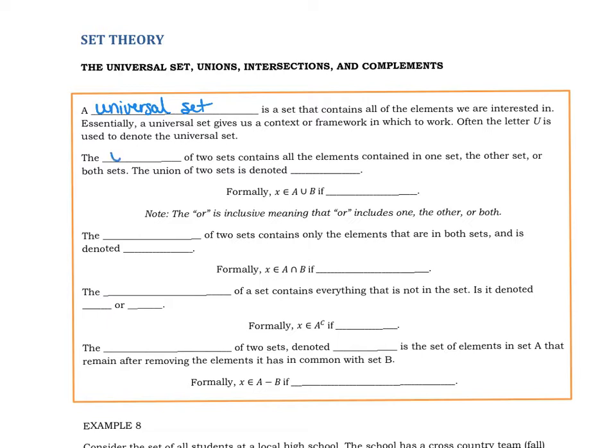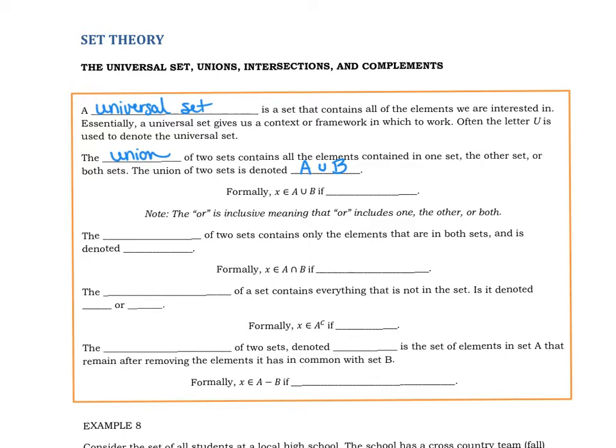Now, what can we do with different sets? One is we can form a union of sets that contains all of the elements in one set or another set, or potentially both sets. There could be some overlap there. The union is denoted the following way. This would be like set A union with set B, so it looks like a U but no little tail.